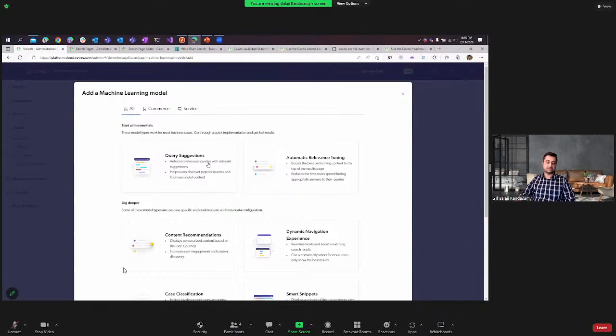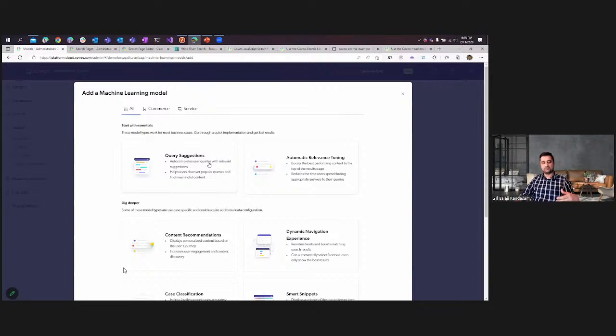Also keep in mind the query suggest does not work right away. At minimum, the same word has to be searched like 10 or 15 times. That's when the query suggest will start working. So it is not something where you install it and the query suggest works right away. There is a certain piece of code that Coveo gives you. It's more like a bot that you can use to build your query suggest. It will run a certain term multiple times, and then eventually you will get the query suggest working. So that is a piece of code you could use to automate this process, rather than manually searching for the same term multiple times to get it working.